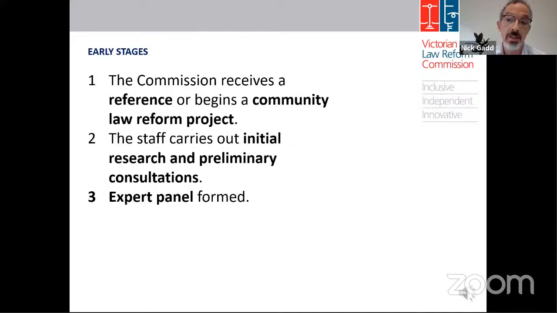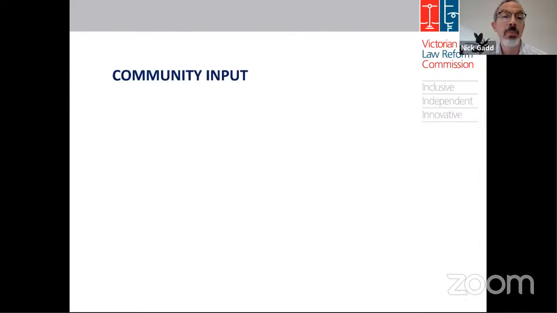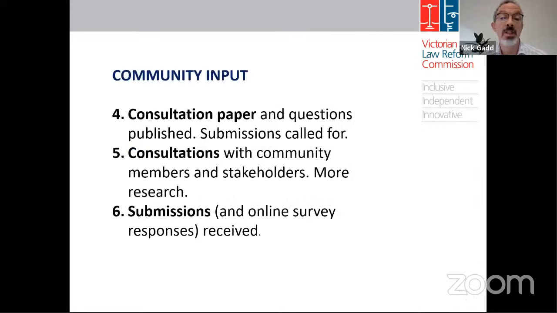We do a lot of research, looking at what the law currently says, looking at what the law is in other places, other states, other countries. We do a lot of that. A lot of the people who work at the VLRC are very skillful researchers, legal researchers. And they're people who love research, and that's really important for the VLRC. If we're going to make recommendations, they need to be evidence-based. They also need to be based on consultations. So that's why we do a lot of talking to the community and people who are affected by laws to find out what they think. Community input is really important.